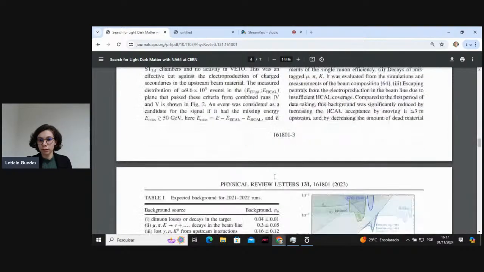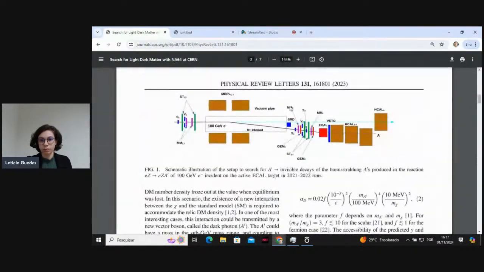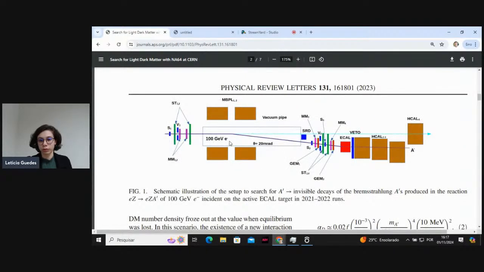Here they show the structure of the NA64 experiment. You have this part that is some trackers. This is the scintillator. This is where the beam comes from, where it's produced. These trackers are just to tell the path of the electron beam. These both are magnetic dipoles that deflect the beam, which produce synchrotron radiation, and you have a detector here for the synchrotron radiation.